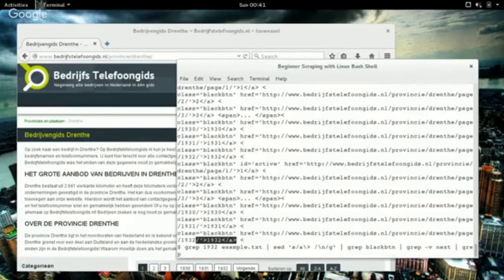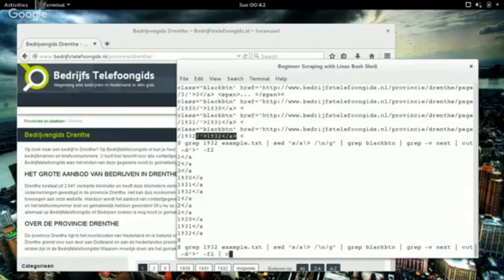So then we can just cut delimiter, field 2. And cut delimiter 1.